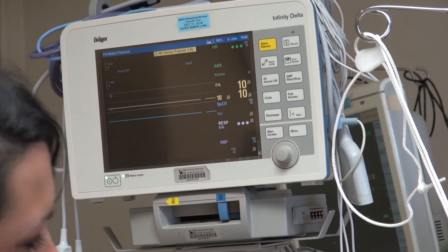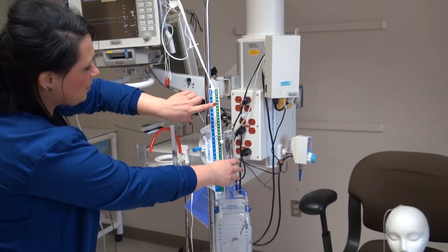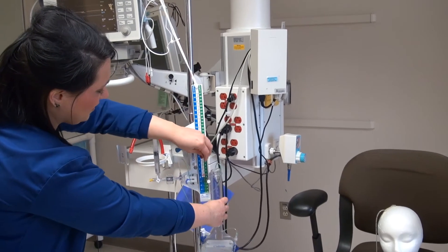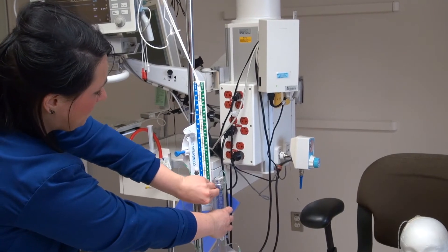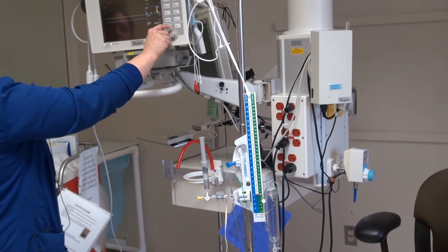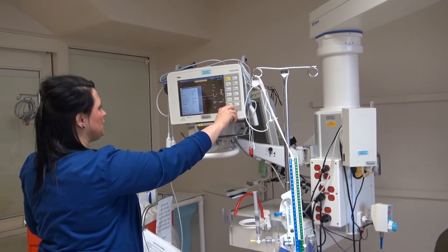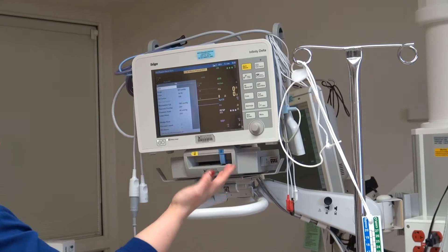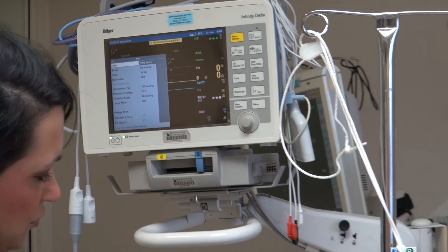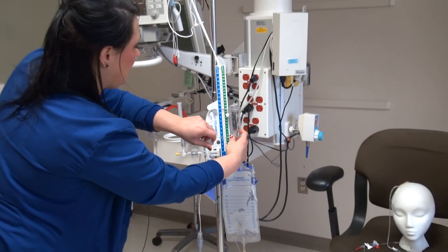Once that's there, we are actually going to zero off this drain. You have millimeters of mercury and centimeters of water, and the neurosurgeon is going to pick where they want that level to be. But for zeroing purposes, we have to come down to zero. Have this stopcock down and this one up. This will be our ICP. Come down to zero just like you would an art line, and it's zeroed out. Then we'll come back to our drain and open it up, because we cannot transduce and drain at the same time.